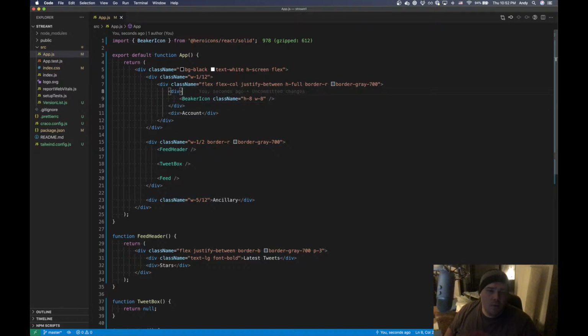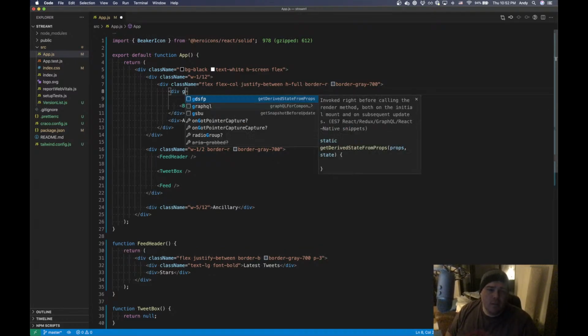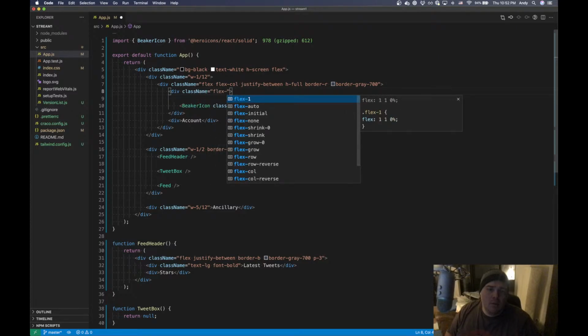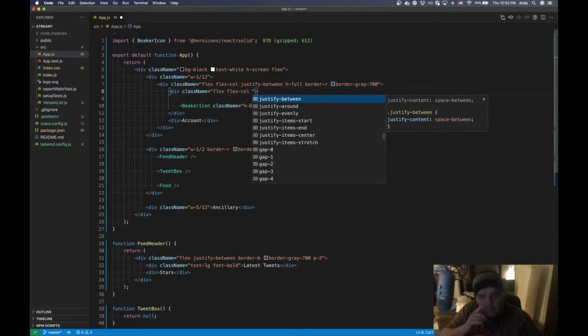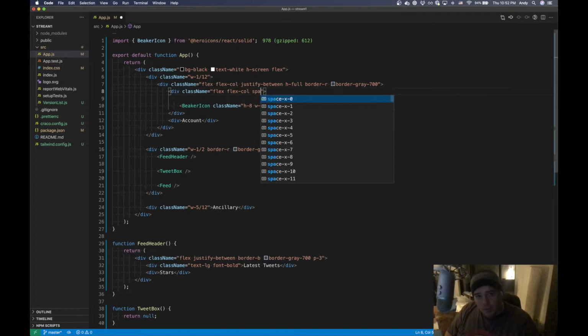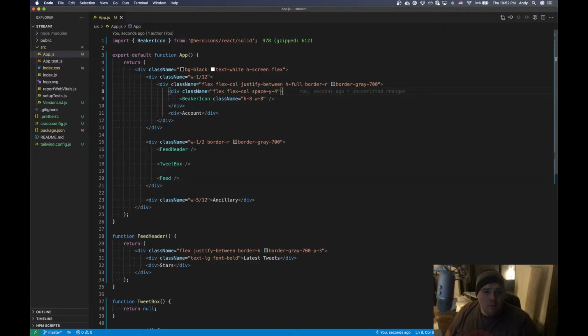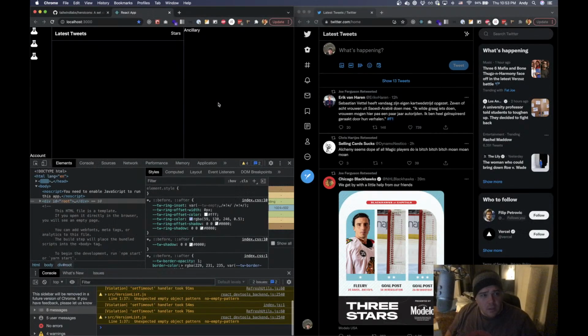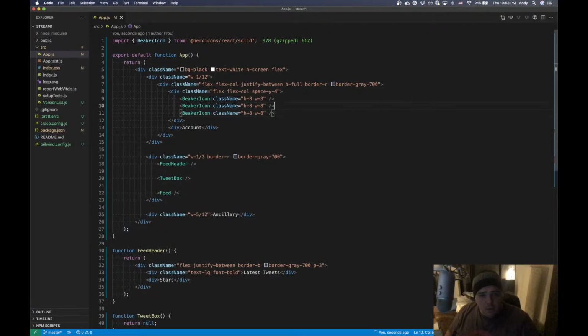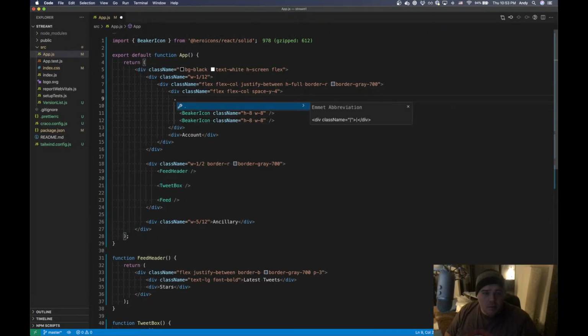Okay, so we have the main ones here. This is also going to be a flex call, but probably like a space-y. Let's just go for ease. My thought was if there's just multiple of these, right? That they're spaced out, which is cool. But now I almost want to wrap this icon in something.